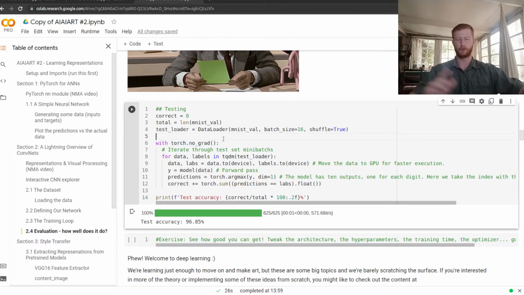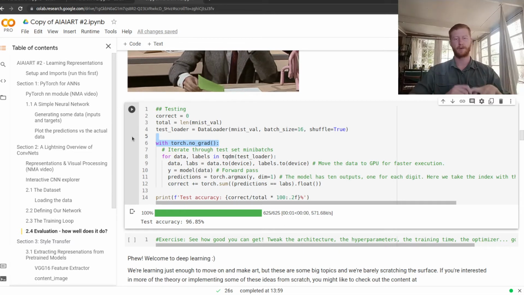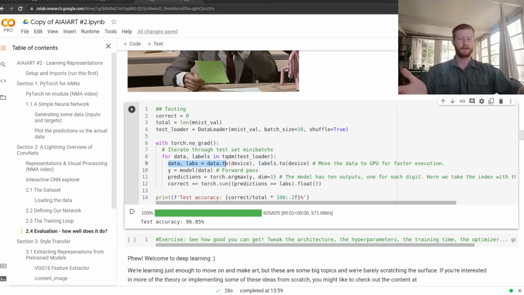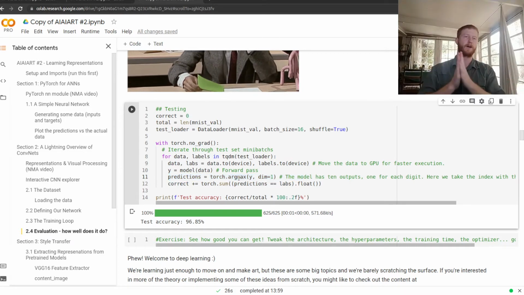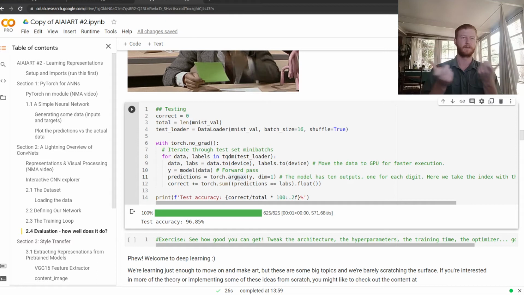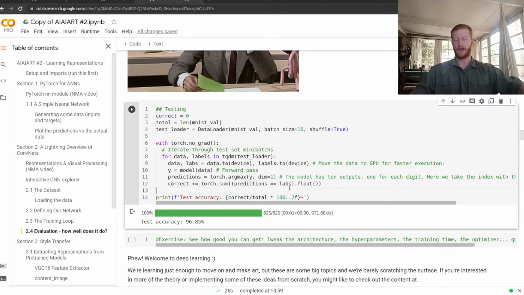So that's why we have with torch.no_grad. You could also call model.eval, which is going to put it in evaluation mode. Then we're going to run through our data. We're going to get our predictions versus the actual labels. Now these predictions are going to be like probabilities or the sort of raw outputs, 10 values. We're going to turn that into our predicted labels by using the argmax function. So this is going to say of the 10 outputs, which is highest, and that's going to be our actual label. We can compare those to the true labels and keep track of how many match and print that out.